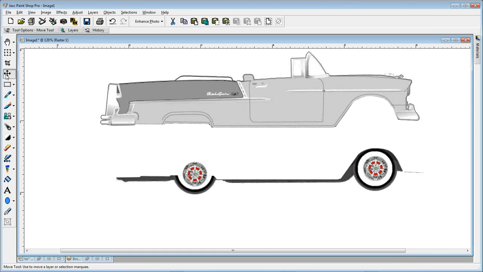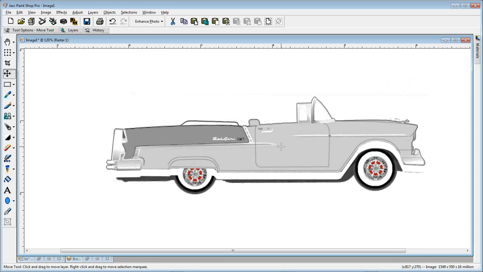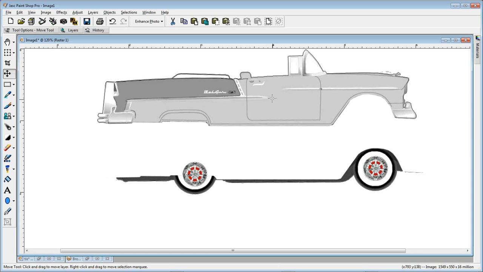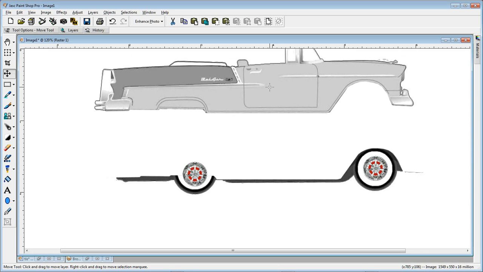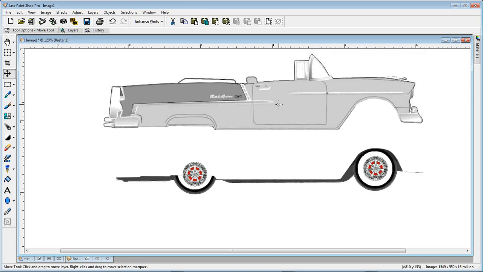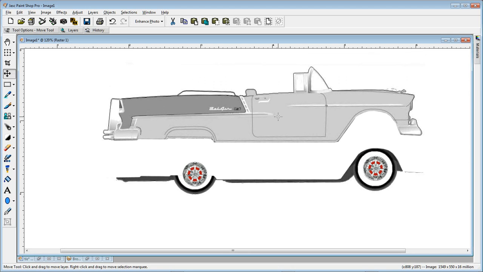So we want the move tool again. And now here's where, if you want to donk your car, raise it up, put different wheels on it, you do all that before, on your lower layer, before you move your graphic down. This is a different layer, so you can move this layer, get it out of your way. You can do whatever you want. If you want to put an engine in there, you can, of course, only you are going to know it's there.